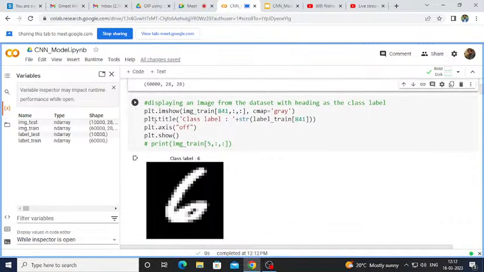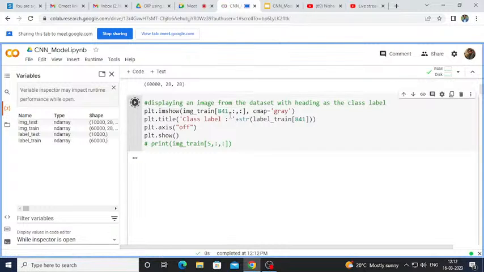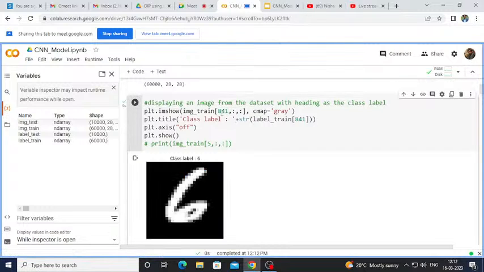Now after that I am displaying one of the samples with this code. With the help of the function plt.imshow, I display this particular image of sample number 841, and I provide a title, which is the label of that particular sample.